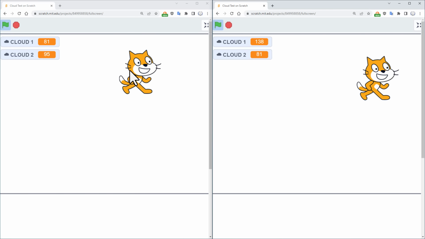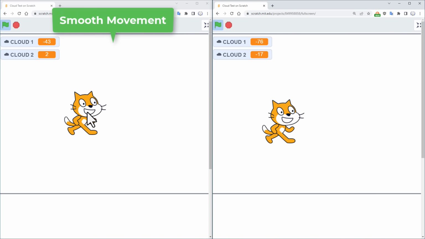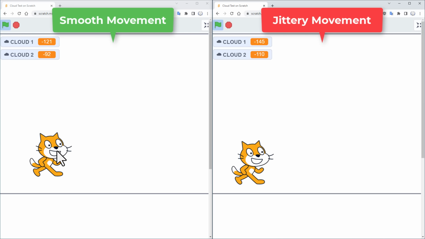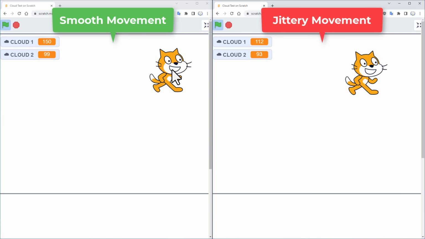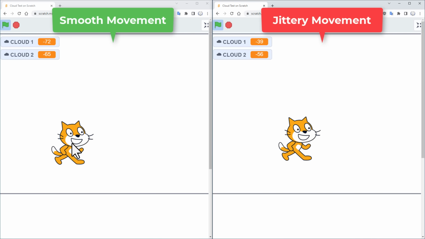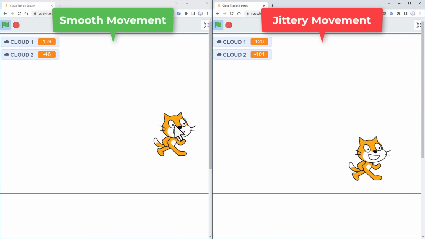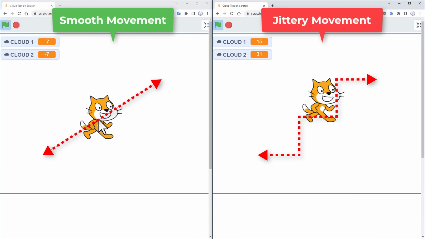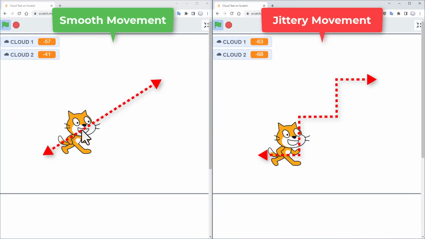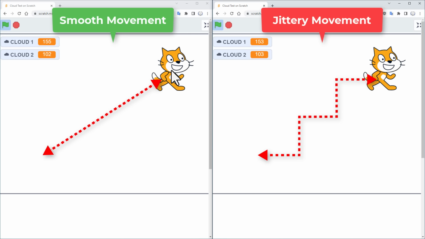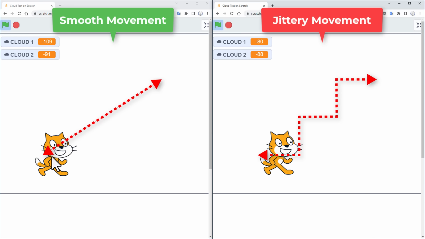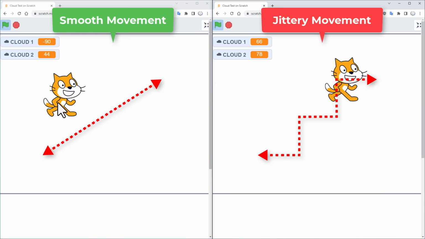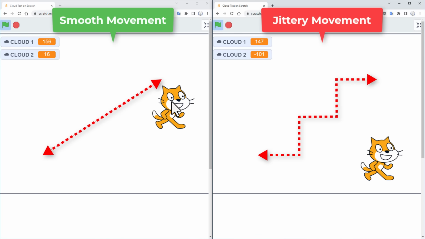But wait, do you notice something a bit off? The right-hand window seems to be mimicking the movements of the left window, that's great, but it's far from smooth. Houston, we have a problem. Upon closer inspection, you'll see that the movement occurs in steps, only horizontal, left and right, or vertical, up and down. It's quite peculiar, isn't it? Well, I did mention that cloud variables have their limitations, and we're witnessing some of them right before our eyes.